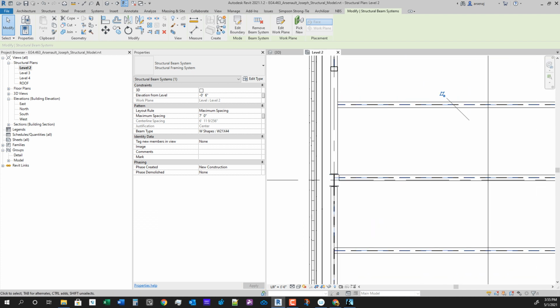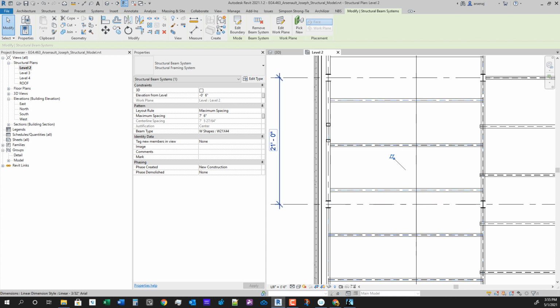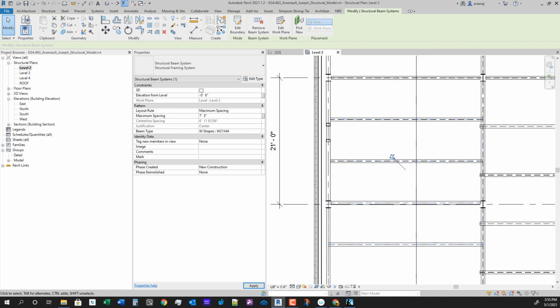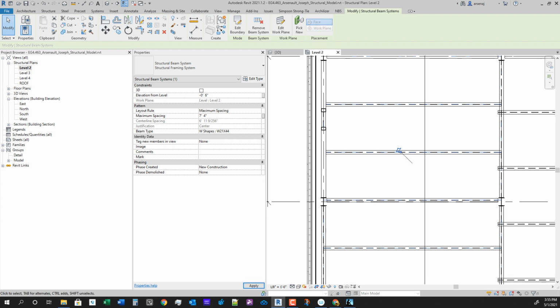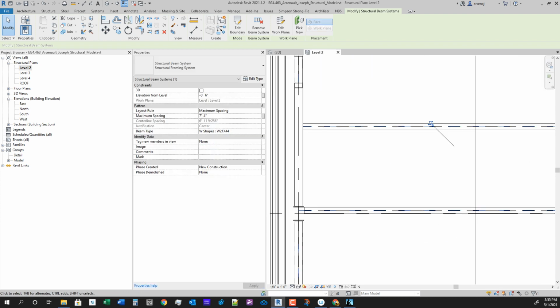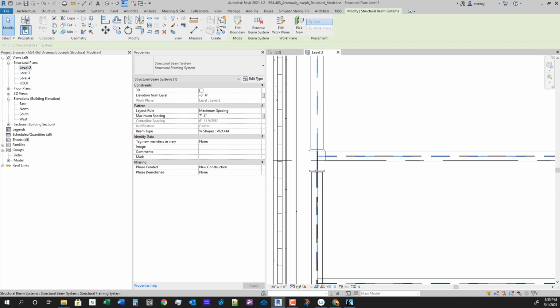So 7 foot is probably a better spacing to get us closer. 7'6". I don't think we're going to get it right on the money, but that's okay. We'll get close and we'll adjust these beams later on.